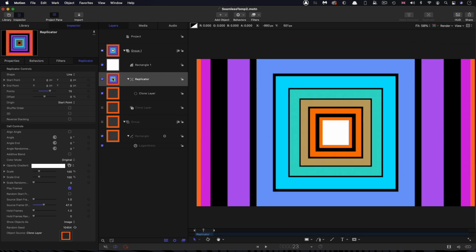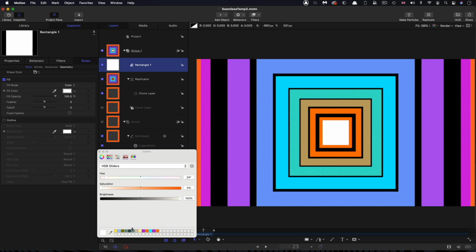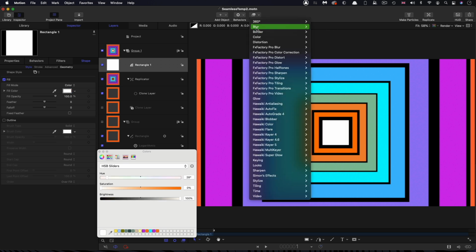So there's a little trick we could do if we wanted to soften off that rectangle in the middle, that white rectangle. It doesn't have to be white. We could actually make it any colour we want. We could make it purple, or we could make it orange. All of these options would probably work. But let's actually go back to white. And I'm going to come to filters and blur and zoom blur.